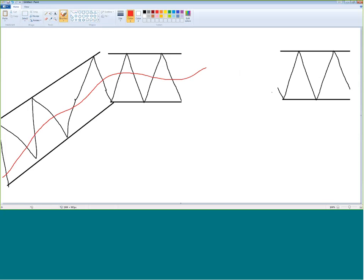So people often get confused with what I mean by does it listen to the moving average. What I mean is, look at how many times the stock interacts with it. So if you see a stock, and we'll bring this up on the screen in a second, if you see a stock that touches the moving average 20 times, its daily low hits it 20 times over, and not a single time does it ever cross it, then it's listening to the moving average. If the stock just moves with it, but it's constantly breaking above and below it, like a knife cutting through butter, then it's not listening to it. So this would be an oscillating trade.